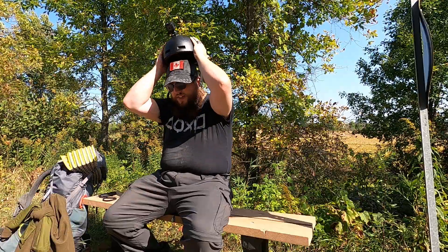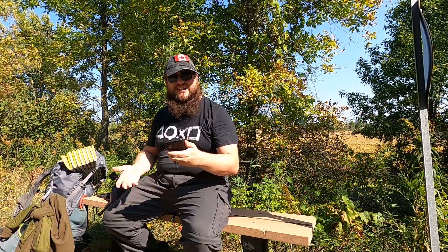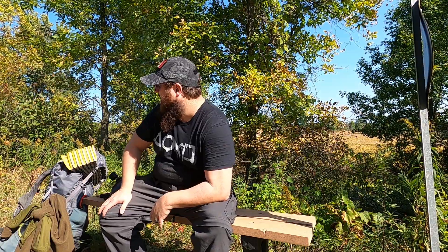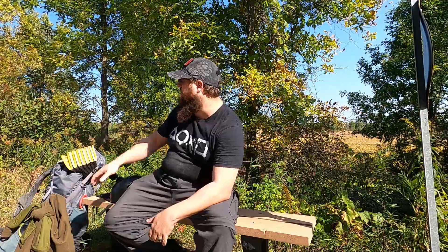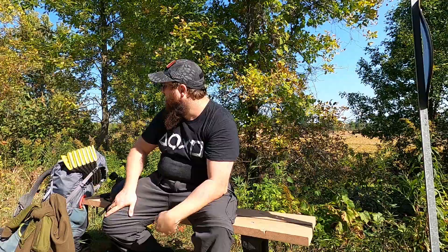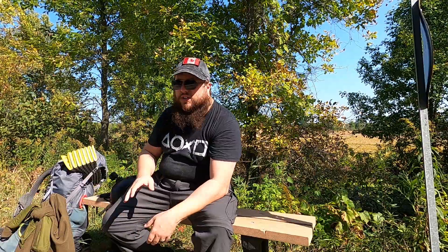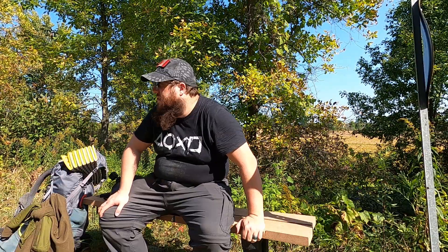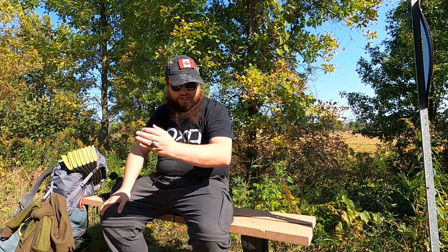We're making really good progress. It's 11:30 and I'm probably halfway there. Once we got onto these gravel rail trails and I can just cruise, it has been a lot more easygoing. Still getting fatigue in my calf muscle. Every time I stop and take a rest, I'm able to go on a longer and longer stretch before I have to stop and give it a rest. Should definitely put some sunscreen on too because it's getting a little roasty toasty out here.